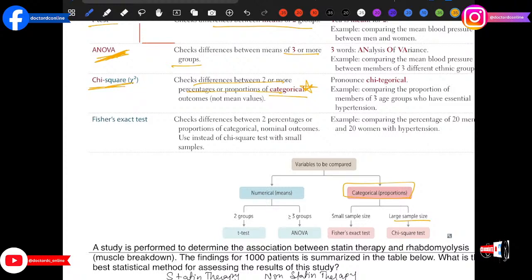Now, if your patient outcomes can be codified as ones or zeros, as in this person has the disease or doesn't, so sort of binary coding, then you should think of using a chi-square test.